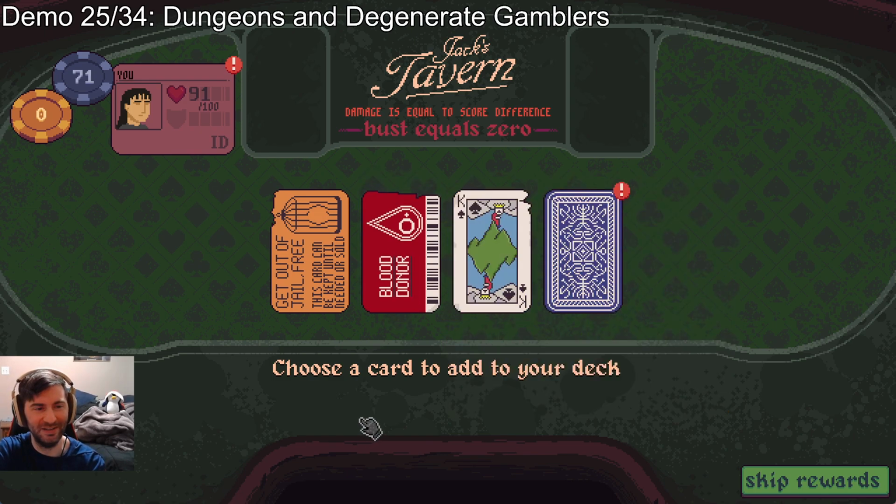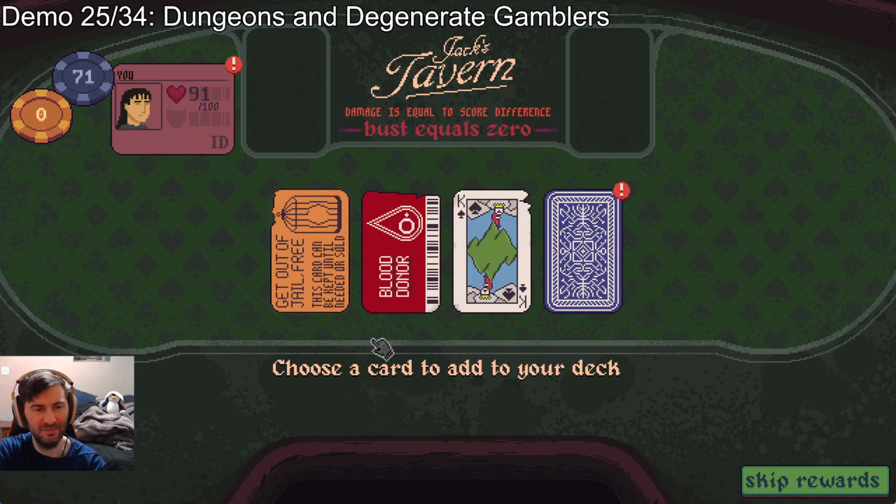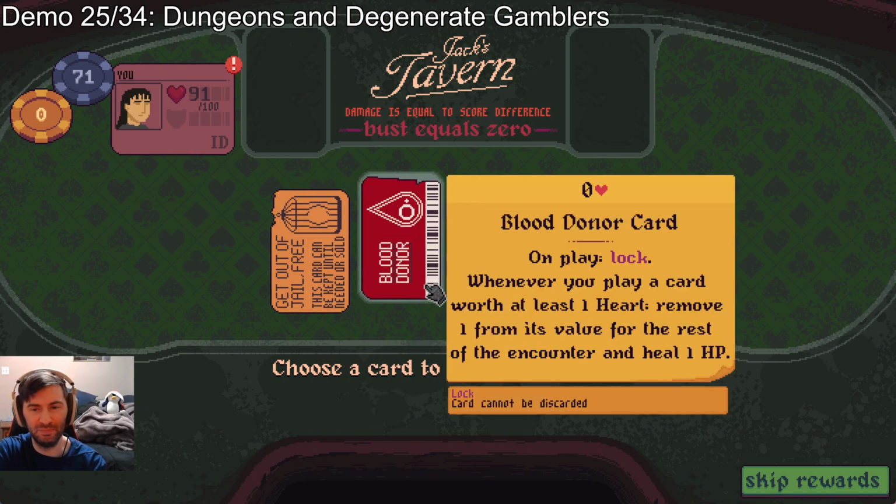Some ballsy art. The Schnapplopoly. Get out of jail free card. Blood donor would have been fun. On play, lock. Card cannot be discarded. Whenever you play a card worth at least one heart, remove one from its value for the rest of the encounter and heal 1 HP.